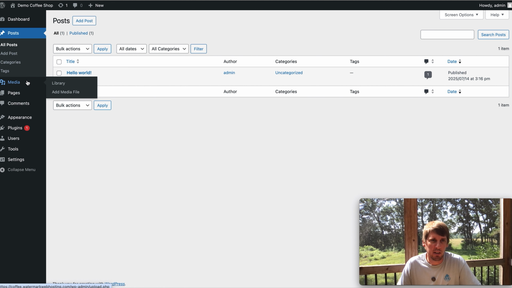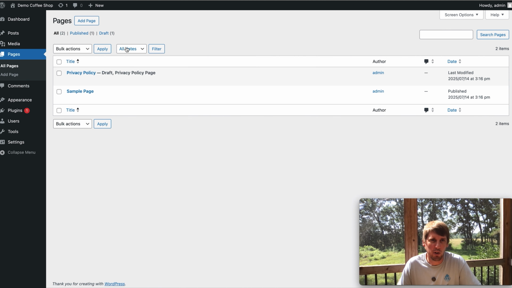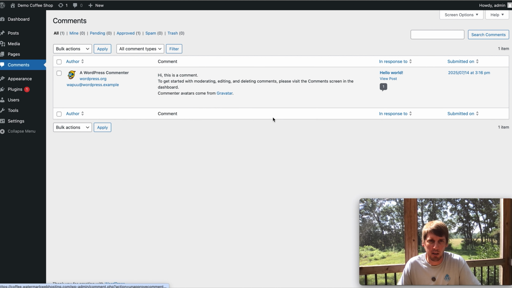The next part is your media. The media section here is where you upload your photos, PDFs, any type of content that's going to be used in the website. Then you have your pages where you will create new pages. This will be like your home page, your services page, your contact page, any type of page you're going to build. You'll build your pages in here, and you can roll over and edit different ones as you get them published in here. Comments is if somebody's commenting on your blog post, what they say back. You can approve them or mark it as spam or delete it.